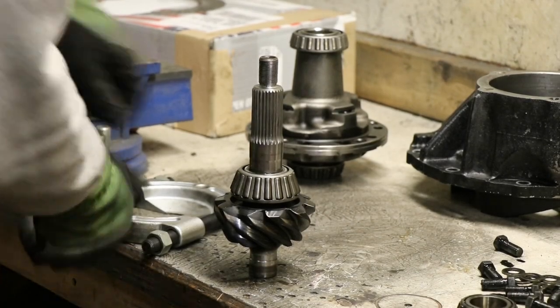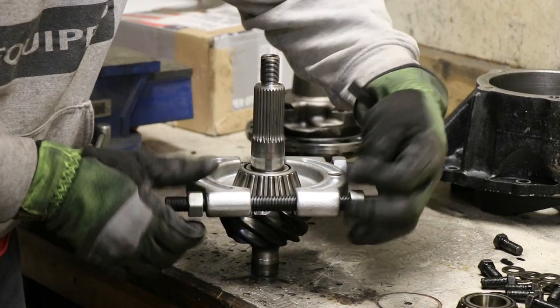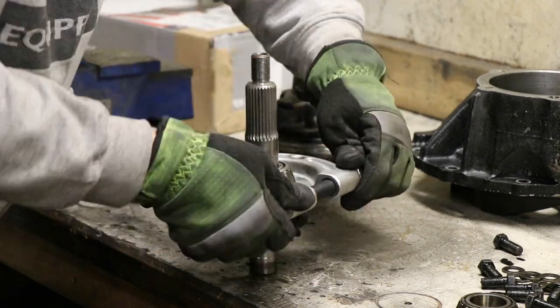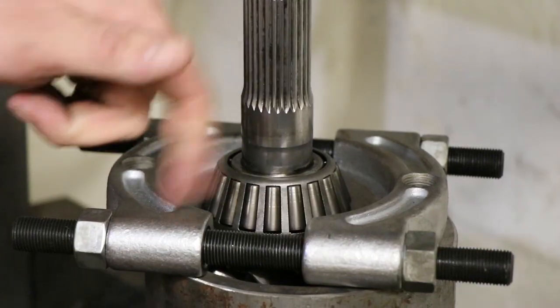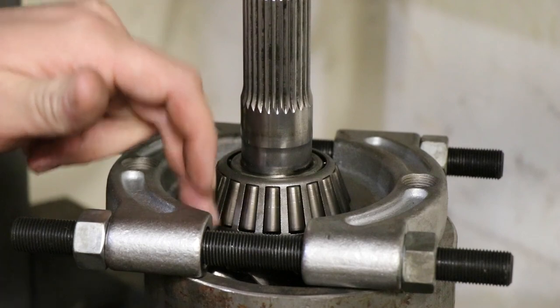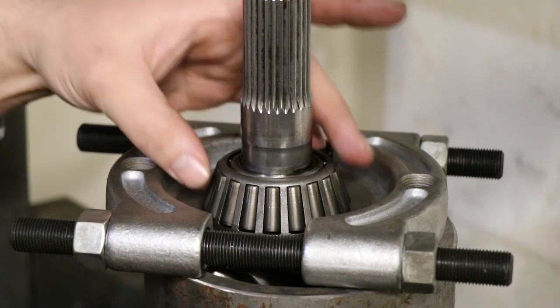Now this is a bearing splitter. If you never used one of these before, it's for being able to angle in underneath a bearing and remove it from a press fit on a shaft. There's a little bit of air gap down underneath here where we were able to get the flange underneath the center of the bearing. We don't want it touching the outside.